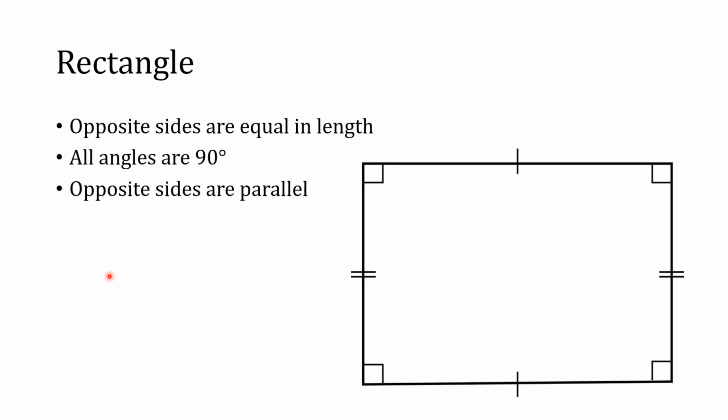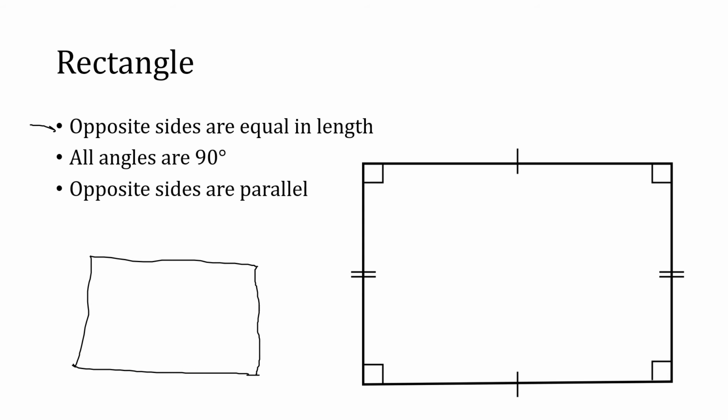Next up is the rectangle, and this is very similar to the square. So let's examine this by drawing another shape here that's rectangle-esque, and we want to show that I've tried to draw a rectangle and not something else. So the first point: opposite sides are equal in length. Opposite sides, again, means the top and the bottom are equal in length, and the left and right are equal in length to each other. In the shape I've drawn, it doesn't look like that's true.